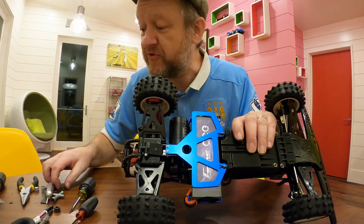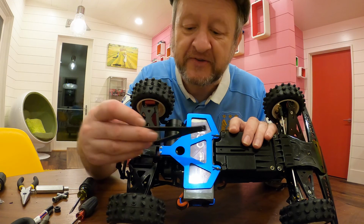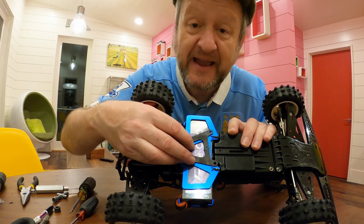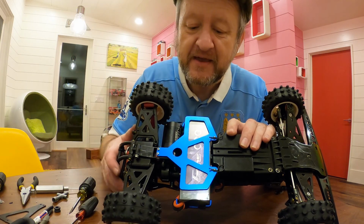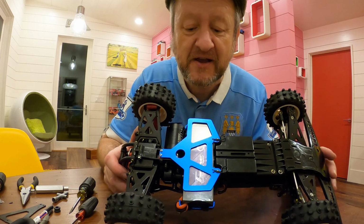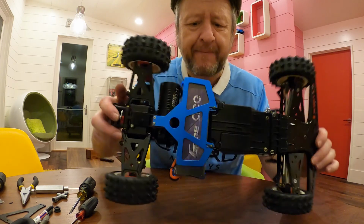And what an improvement that is over this little piece of resin and plastic or whatever this was. Graphite, I guess. Look, you can see how much more protection this now has compared to what originally came on the car. It's a lot more durable. It's going to protect the battery from scraping and all that kind of stuff. And it fits there perfect. Just, only just. Really happy with it.